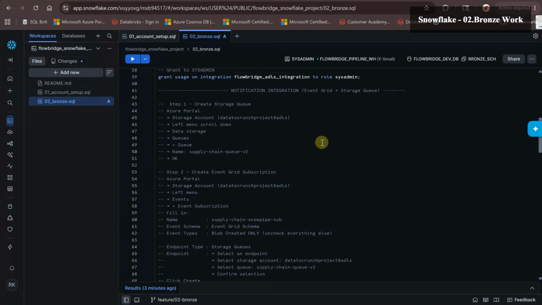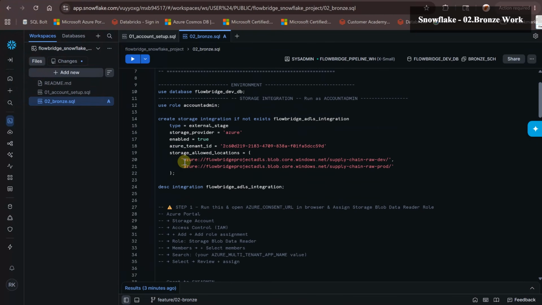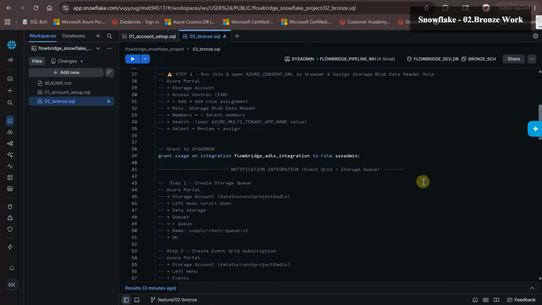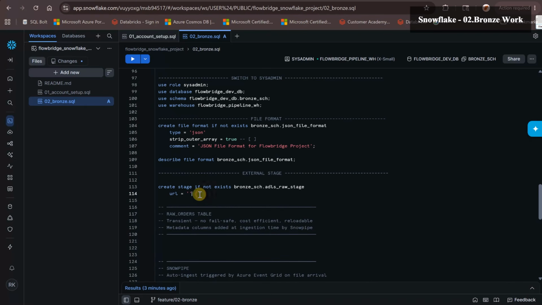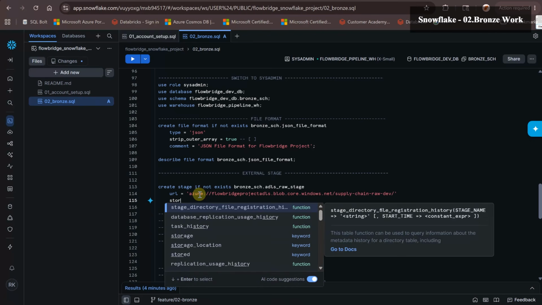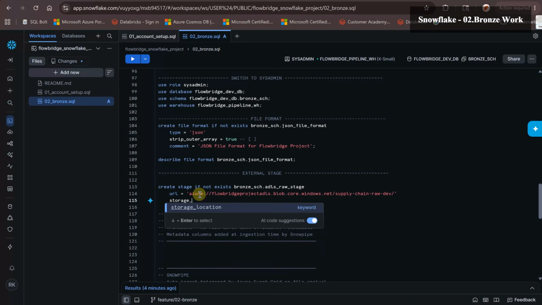Okay. So if you come up, we have mentioned here location. So this same one for dev, I'll copy and then same we will paste it here. URL, we'll mention that URL. Then we need to mention storage integration.